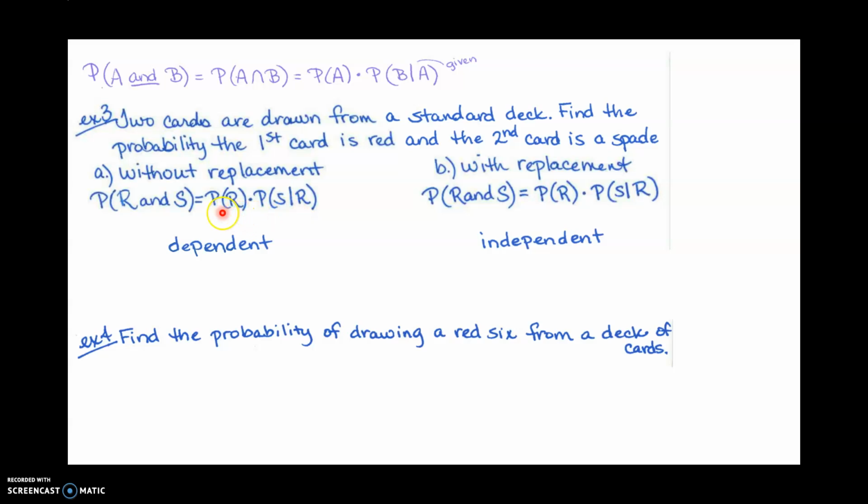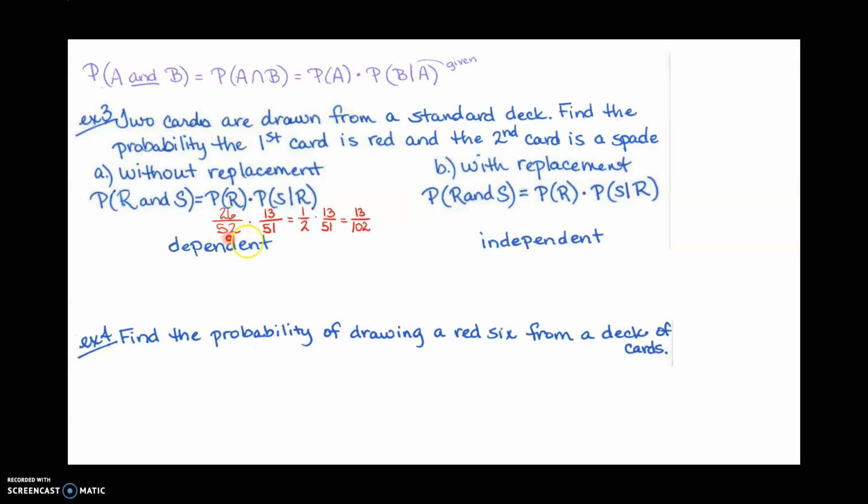Okay, so to begin with, the probability of a red, half the deck is red, right? So you could say 26 out of 52, or you could say 1/2. Now, when we say without replacement, that means I drew my first card and it is laying on the table in front of me. I do not put it back in the deck before I draw my second card. So when I go to draw my second card, there are only 51 possibilities. So we want to find the probability of drawing a spade since I know that there's already a red card laying on the table. Well, spades are black, so I still have all 13 of my spades to choose from, and so that would be 13 out of 51.